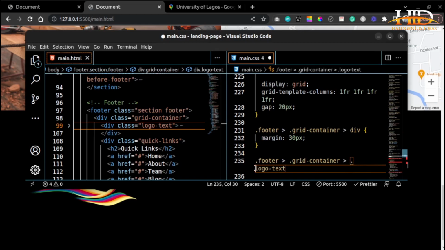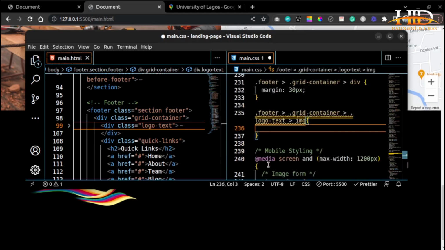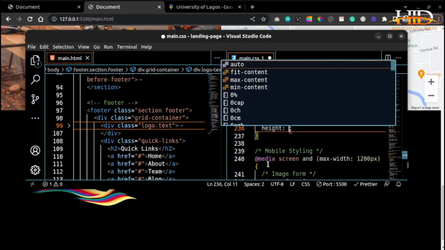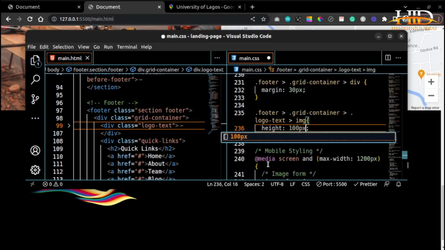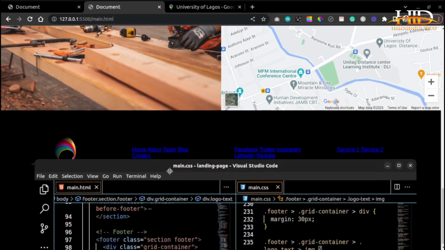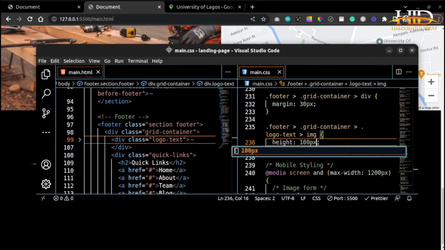Then the descendant, that is an image, guess what, the height is going to be 100 pixels. Save. So you can see now that the image is controlled.